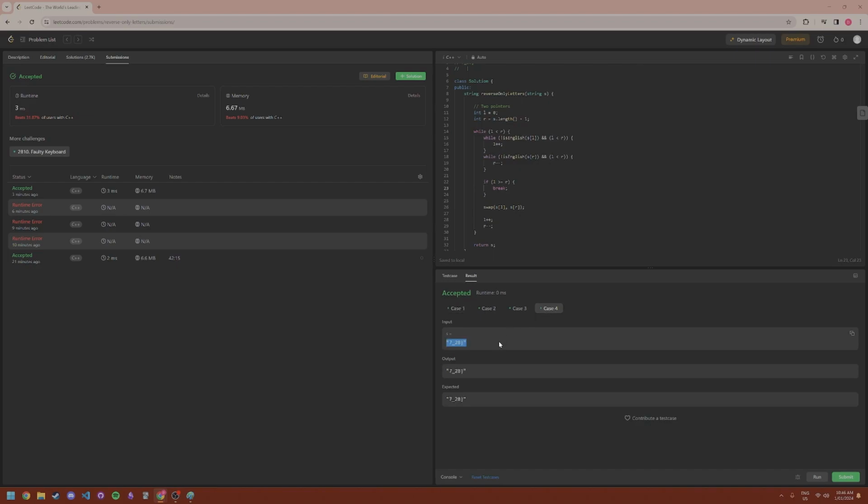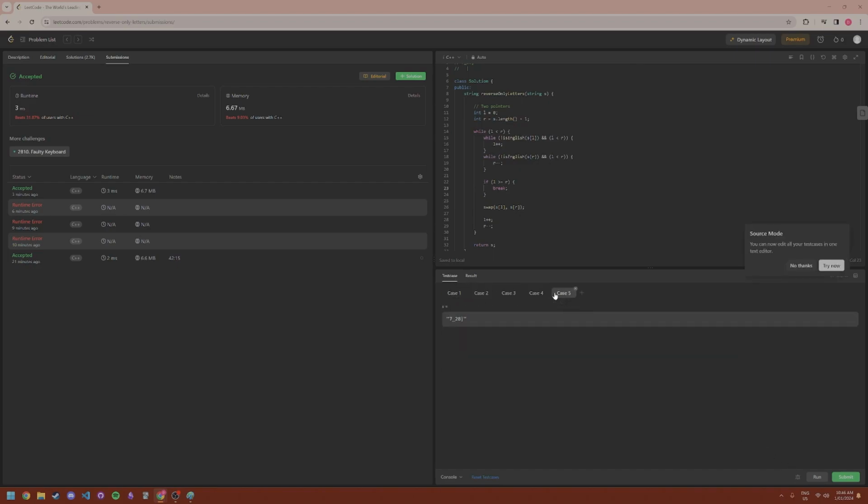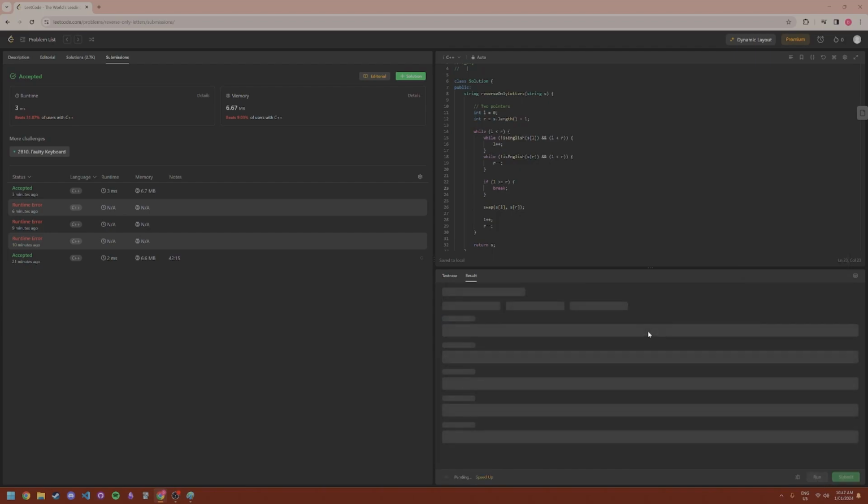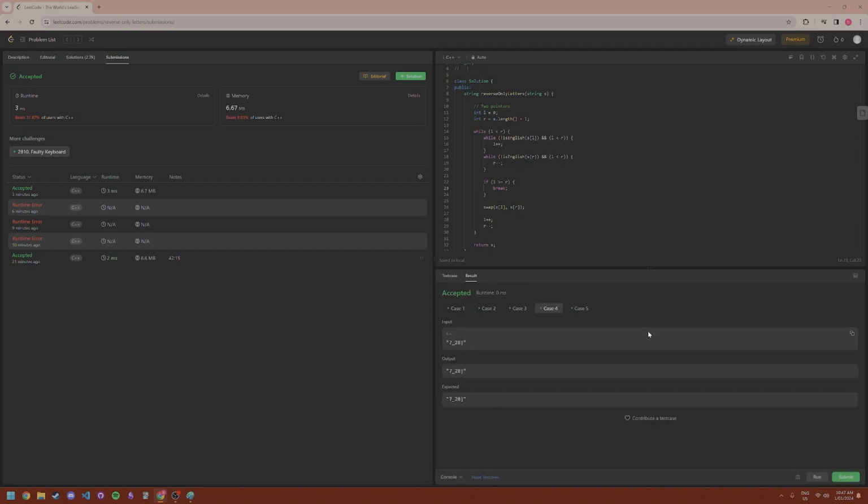Can I make another test case or change this one? What's a good test case? Like a really long one. That doesn't help to me. Why have I done that?